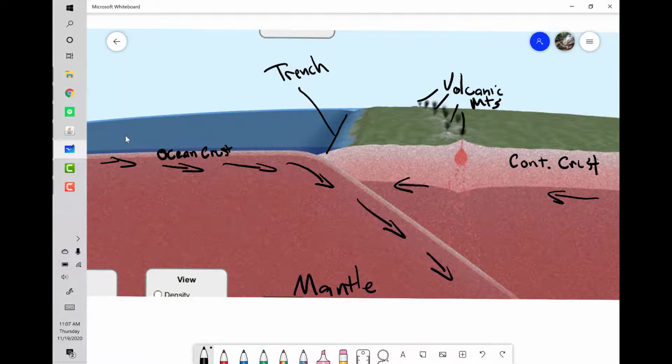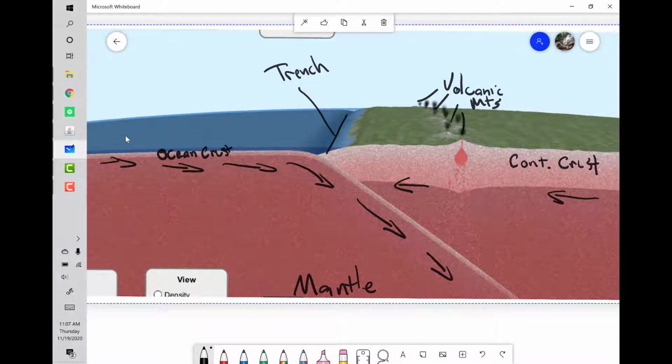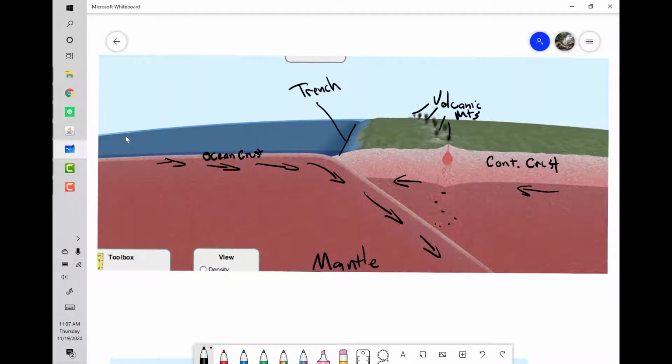But what you may have noticed, you may not have, it doesn't show up really well on the images that printed out, is that there are these bubbles right in this area that formed up and welled in this one area to form these volcanic mountains. That's what B is asking about. This is actually magma. Magma formed when the ocean crust subducted into the mantle, and because it's less dense than the surrounding material, it bubbled up to the surface, and that magma then formed these volcanic mountains. So we're going to go ahead and put that in here as well.